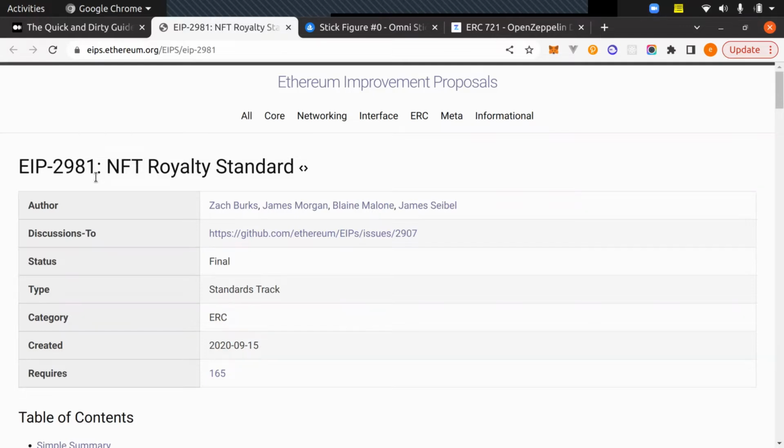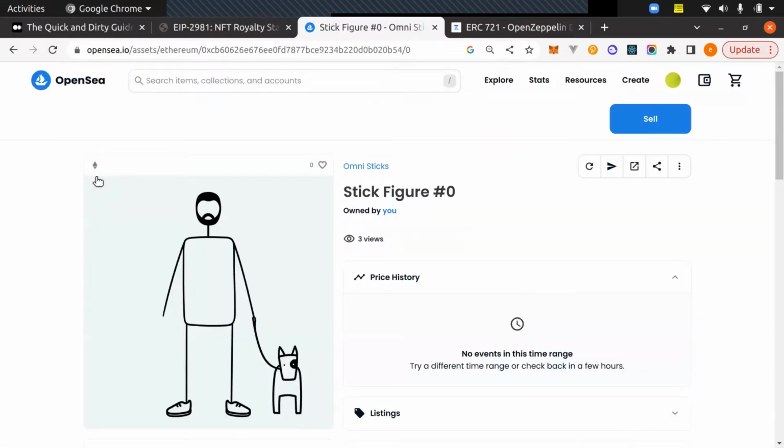So let's give a quick example. Suppose you have an NFT project out there of stick figures, and one of them sells on OpenSea. Now, normally as a project owner, I would have to log in and manually tell OpenSea what I want the royalties to be. Now, suppose you didn't do that, or suppose you're on a different marketplace that you didn't know about and you weren't able to log in and tell them the royalty. If you have EIP 2981 implemented in your NFT contract, it doesn't matter.